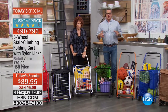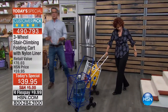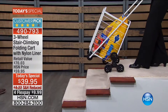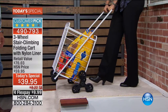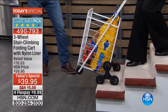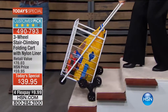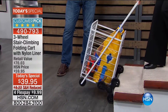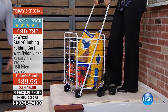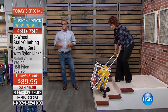Let me do a quick stair demo with the dog food. This shows how you can easily transport stuff from one point to the next. We say up to 50 pounds — we have a little bit over that here just to prove a point. I'm just as impressed watching it go downstairs as going upstairs. A fall going down is much worse than a fall going up — that's why it's designed to work safely in both directions.